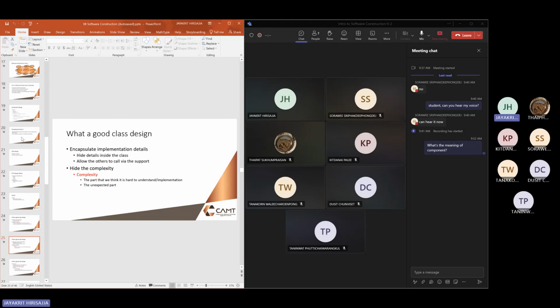Then in Java or object-oriented programming, we can define our own object by creating a class, and that is it.